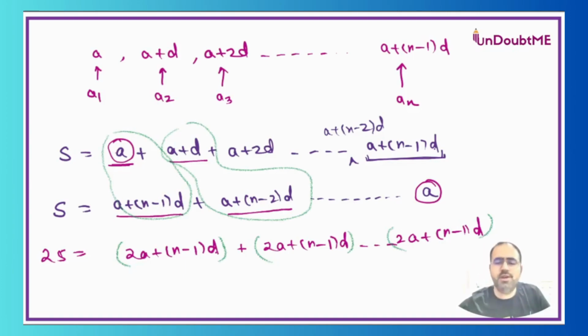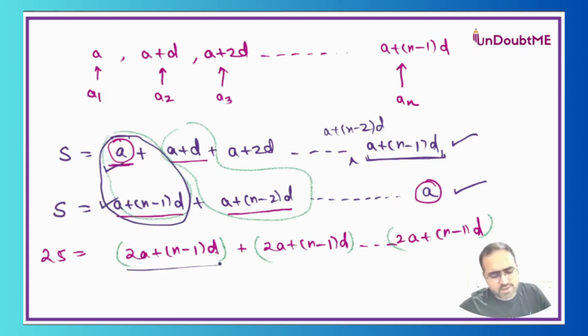Now how many times are we going to get this? It will be total n times, because there are n terms from the first one and n terms from the second. So you can think that there will be 2n terms, but then we are merging two terms and making them one term. These are the two terms being merged and it has become one term. So we will be left with n terms only.